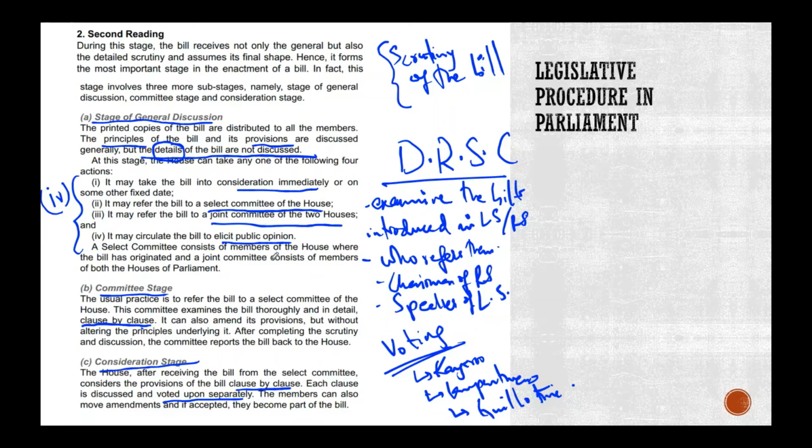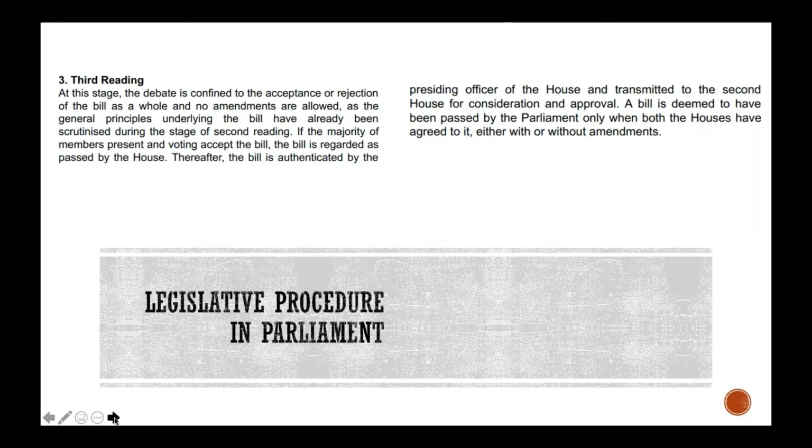So are you guys getting the big picture? Committee stage, departmentally related standing committees, and from this stage to the consideration stage. Whatever reports or amendments these committees have suggested, if the government accepts any of these recommendations, you're going to see this, and it is going to be considered at the consideration stage of the bill. I had some other things that I thought I could discuss, but let's just finish the third reading as well.